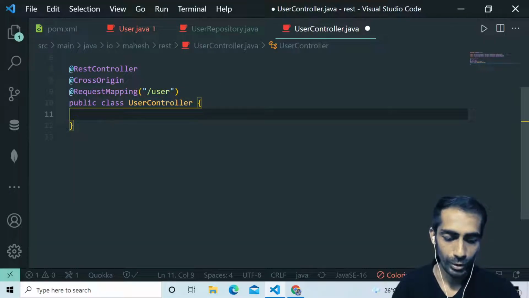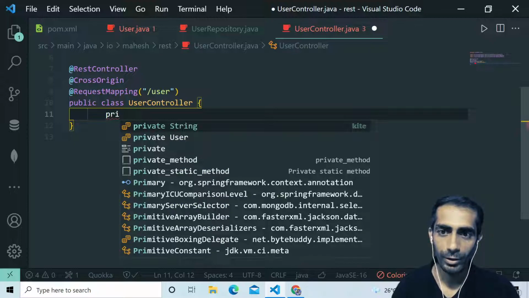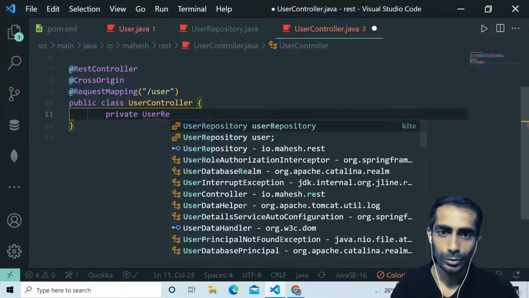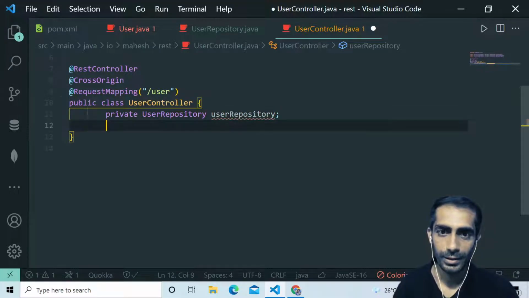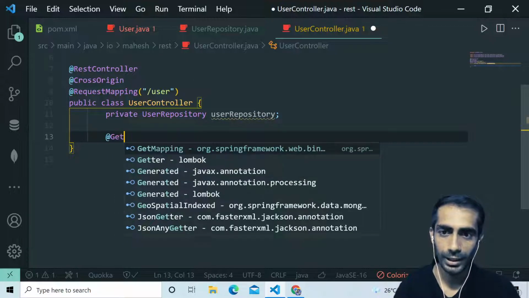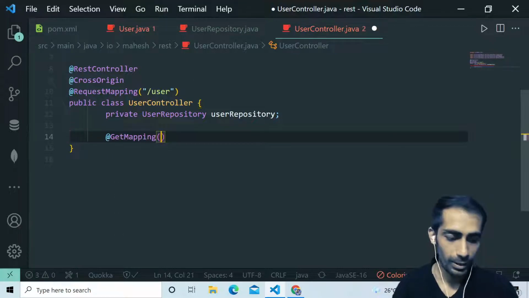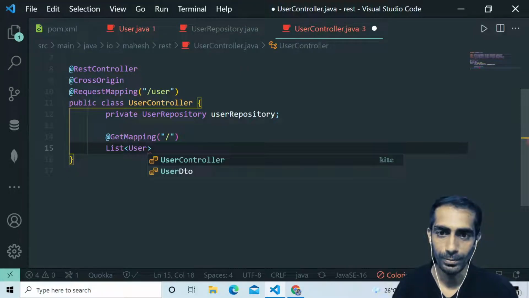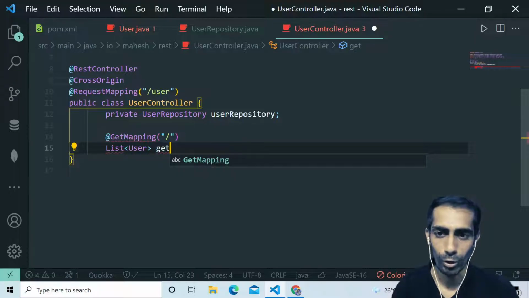Okay, this is it. Now we can proceed with the private variable, which will be my user repository. Okay, so user repository, that's it, I guess. Now we can create the first GetMapping like this and simply define your path over here. And here I'll be creating the list. The return type will be the list of users. You just need to write get all, find all, whatever you prefer. So I'll be using get all for now. Okay, getAllUsers will be better, and which will be a function.